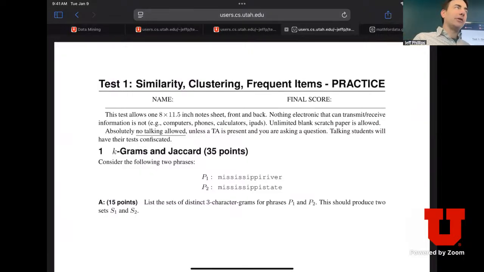You should not need any calculators. So just a piece of paper and a pen, and you'll take it in class.